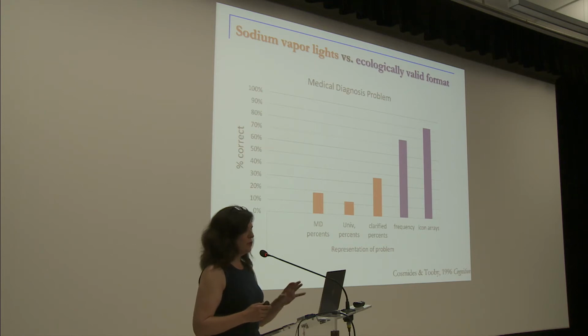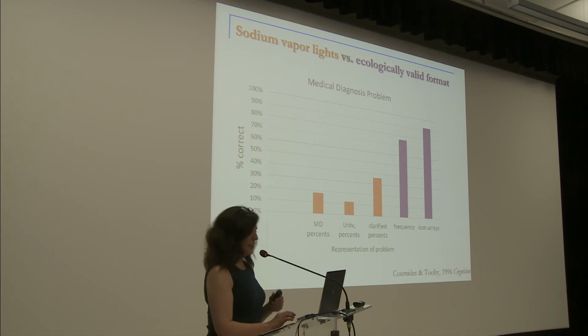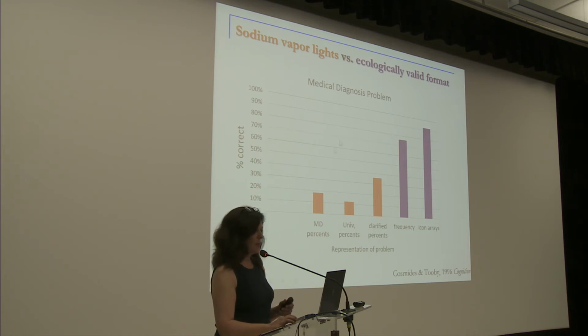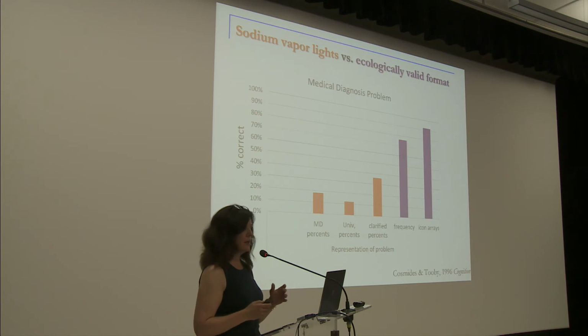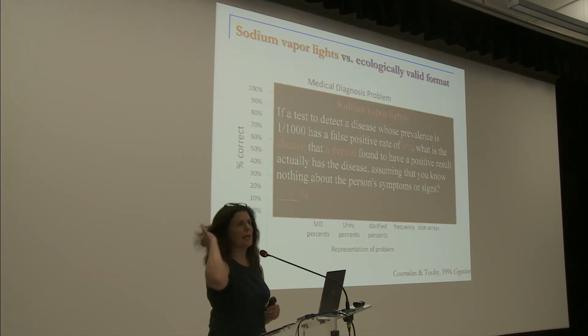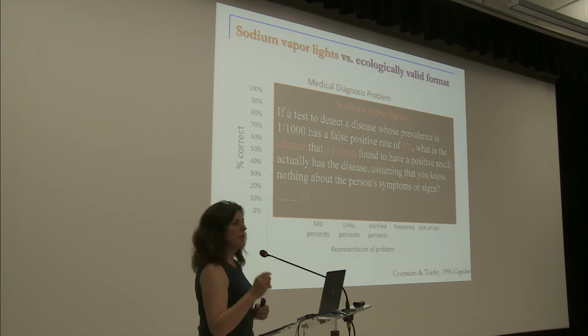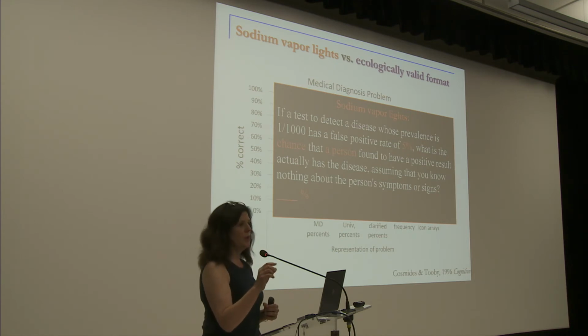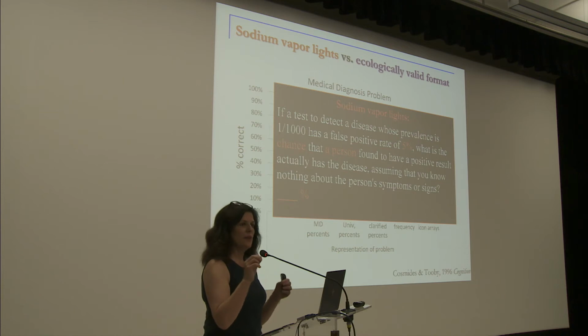This is just to give you a sense, and I'll explain in a second, of the difference between testing the same problem under sodium vapor lamps, the normalized frequencies, probabilities of single events, versus frequencies. This is data on the medical diagnosis problem that was given by Cassels et al. in 1978 to, and this should frighten you, faculty and fourth-year clinical medical students at Harvard Medical School, okay?